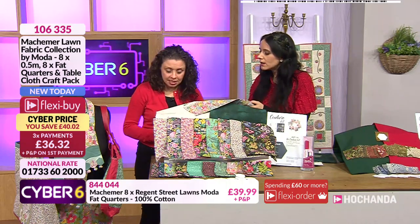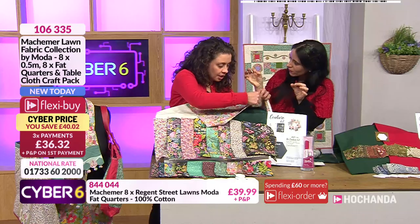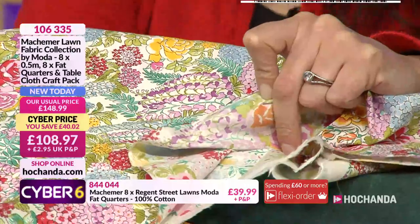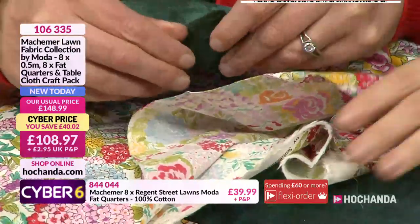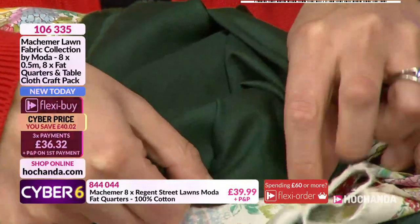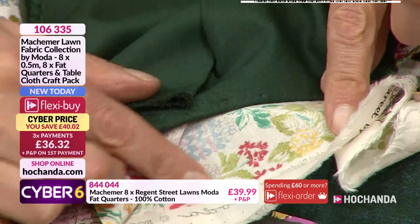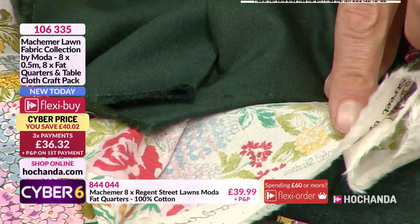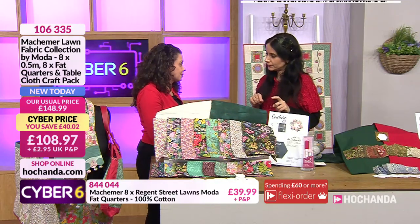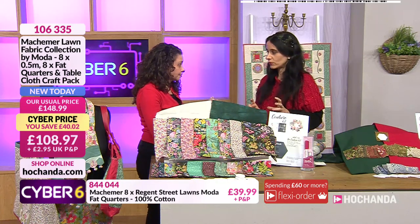The other reason lawn fabric is better for paper piecing is because it has a much tighter weave, so you won't get as much fraying when you're cutting the smaller bits. If you have a look at the weave on the back of the fabric - compare this green one on the darker fabric - you can quite clearly see the threads on the heavier one, but you can hardly see them on the lawn. That's why it's better for paper piecing: less fraying, more holding it together.